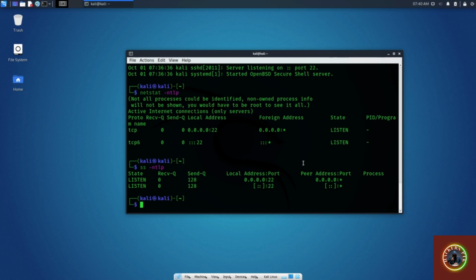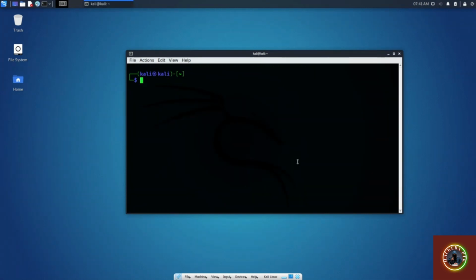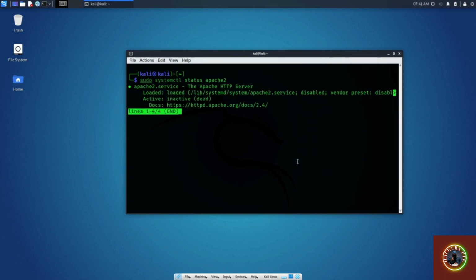Now this is for the SSH service. Now let's talk about the HTTP service. By default, Kali comes with Apache 2. So I will use the same command, sudo systemctl status apache2, and you can see that it is inactive. Now how do we enable it and start it?